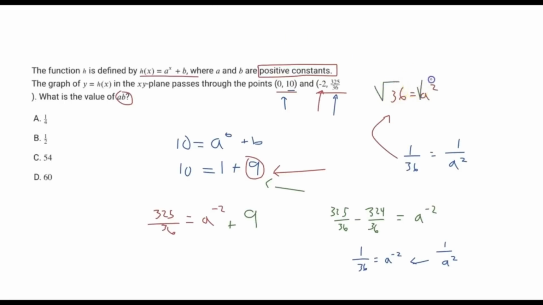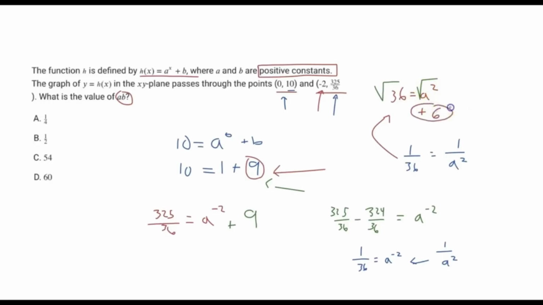And on the SAT, when you manually take the square root of something, you are taking the principal square root, and therefore you only want the positive solution. And so instead of negative 6 and 6, it's just going to be positive 6 as our final answer.